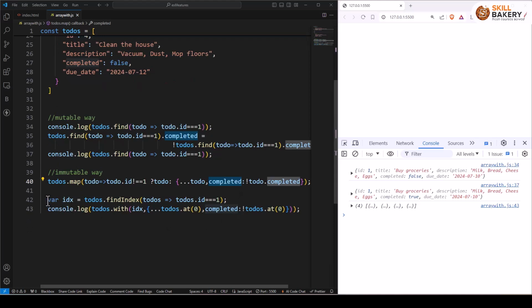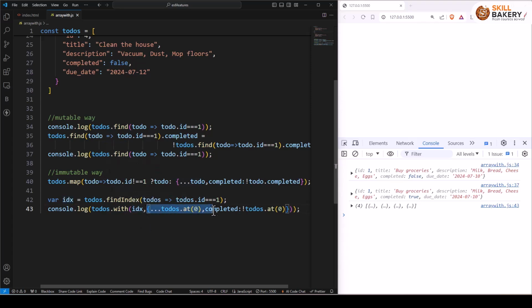Similarly over here with the to-dos.with method, it further simplifies and it gives you the option where you can specify the index at which you want to make the change. So here you can see I'm saying, go ahead and find the index of the to-do item with ID 1, and once I have that index, I'm passing it to this to-dos.with, and then I'm passing the index over here.